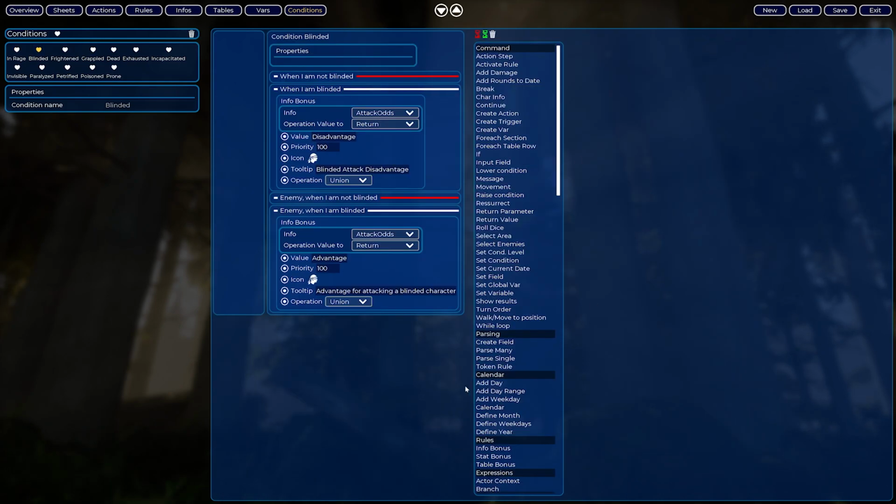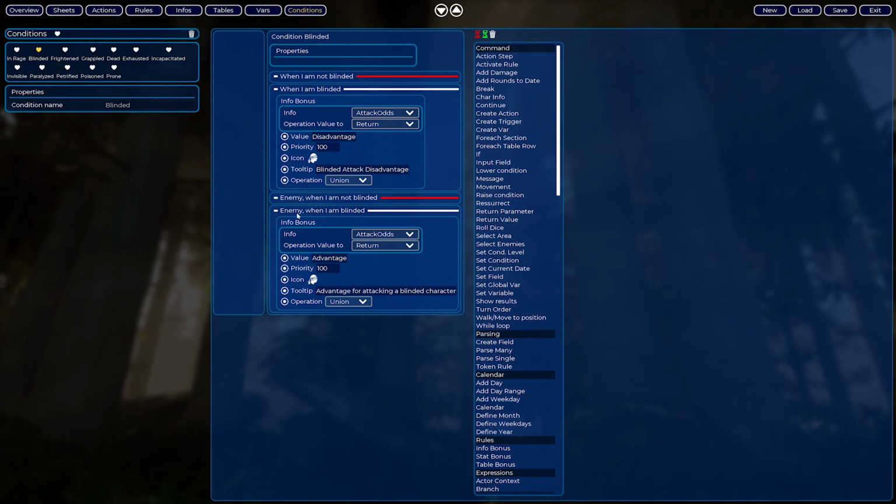Next, we have the blinded condition, and the blinded condition gives disadvantage in the attack odds info when the character is blinded. Okay, this attack odds is called inside the attack information. And here we have an example for the enemy. The pen and paper rule says when someone is attacking a character that is blinded, he has advantage on that attack.